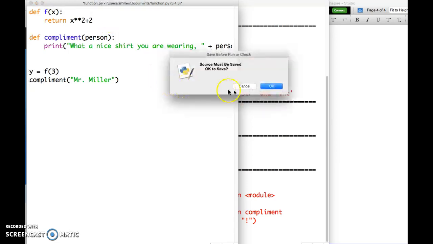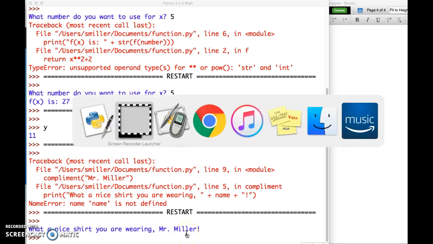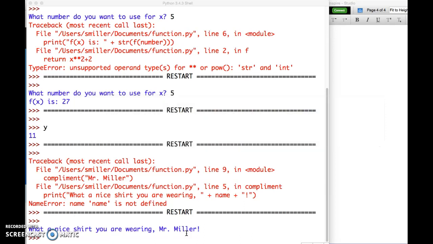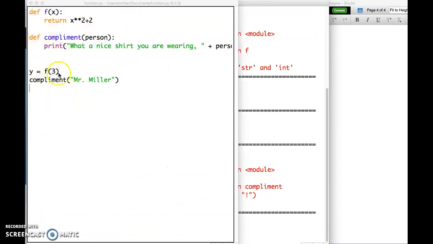Run that again. And it says, what a nice shirt you're wearing, Mr. Miller, right? Now, what's the difference between that function and the function that we had written earlier, f of x? Well, here's the difference. In this case, I said y equals f of 3, and it made y that value 11.